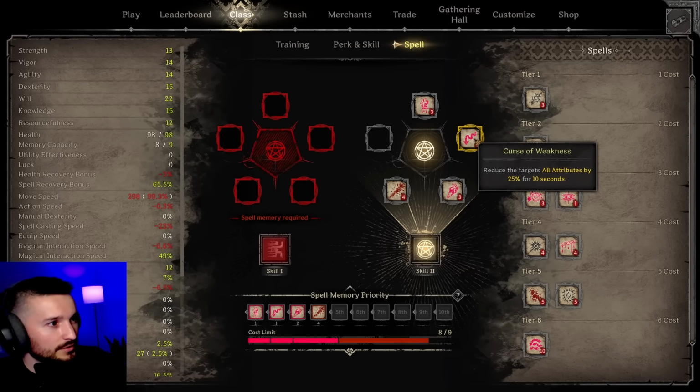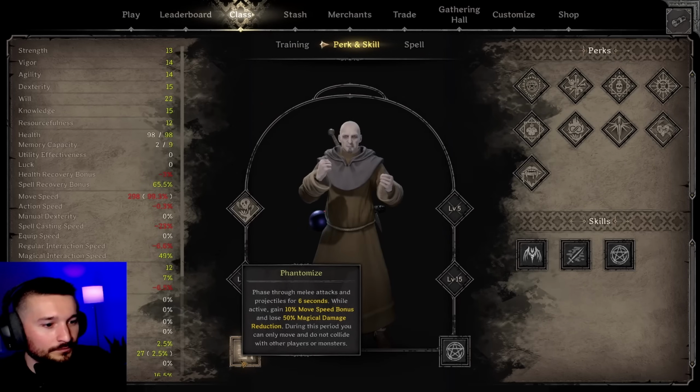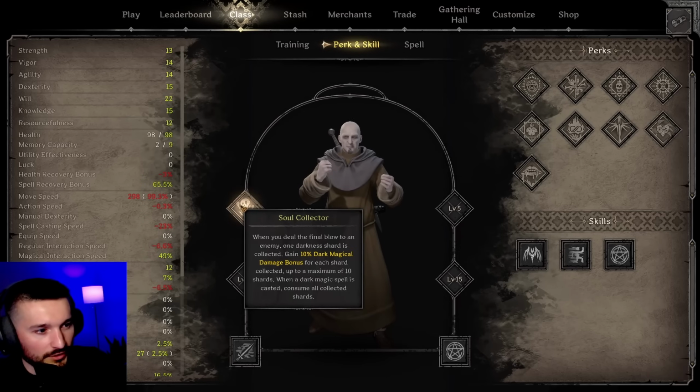Soul Collector because I think one of the only ways you're going to get a kill, there's kind of two ways basically. You're either going to BOC somebody or you're going to use something like Bolt of Darkness to do a large amount of damage by using your 10 stacks here.